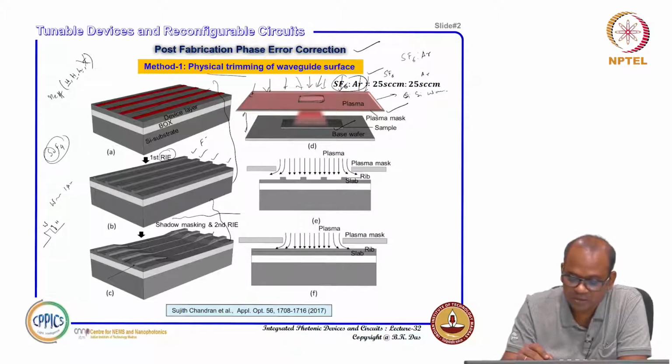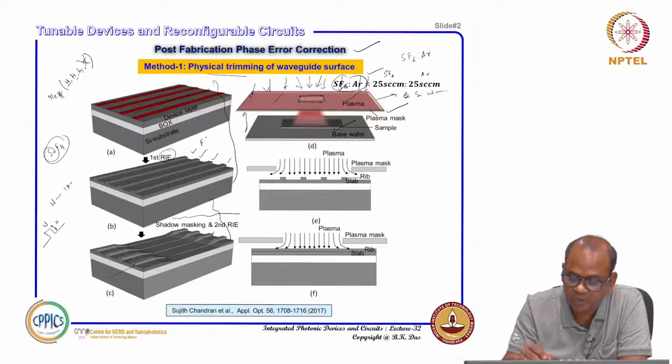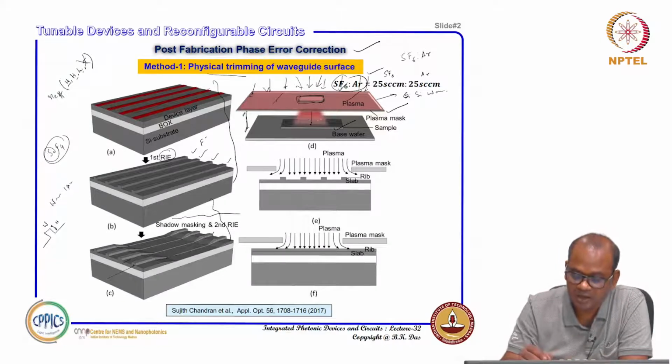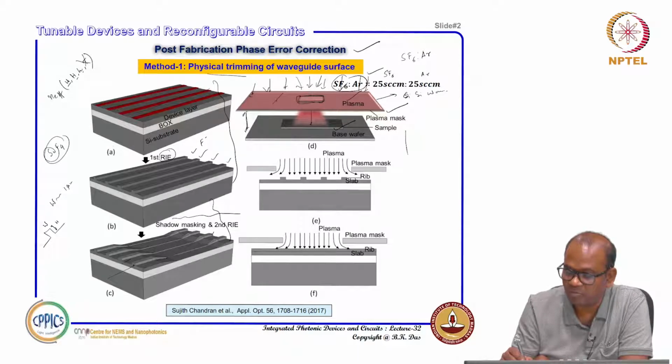Then, because of the shadow mask, the plasma will not hit the substrate, your sample, directly in the masked region, but wherever it is open, the plasma will penetrate through. And since there is a distance, if you think about the plasma flux directly on top of the substrate, the plasma density will be higher there. If you look at the plasma density profile through this mask, for a rectangular opening you can see something like this type of plasma profile.